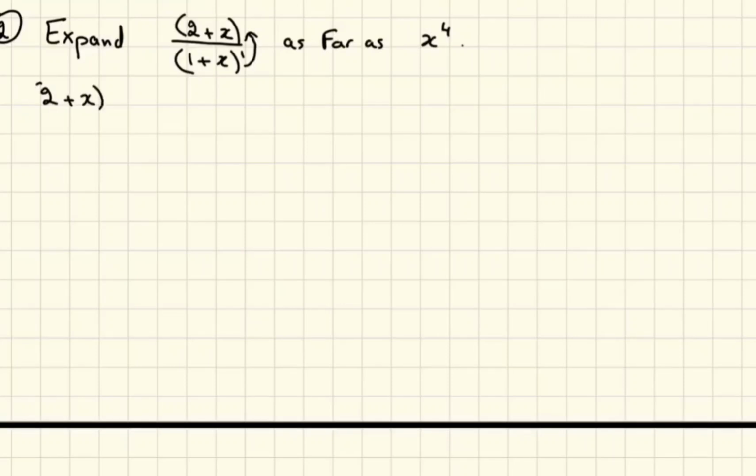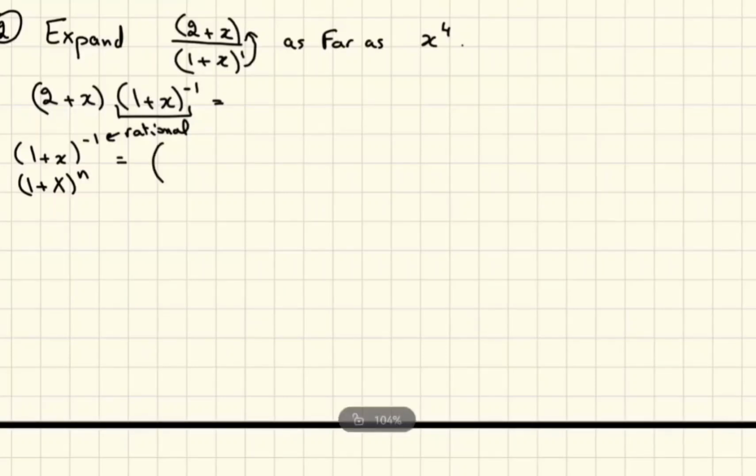So I rewrite this as 2 plus x multiplied by (1 plus x) exponent negative 1, because when you move a factor from the denominator to the numerator, we need to change the sign of the exponent only. Alright, so if I'm doing this, I prefer to take this part alone and do it on the side. So (1 plus x) exponent negative 1. I can see we have a rational exponent, so I need to check, do I have the form (1 plus big X) exponent n? Yes. Big X in this case is the same as small x, and n is negative 1.